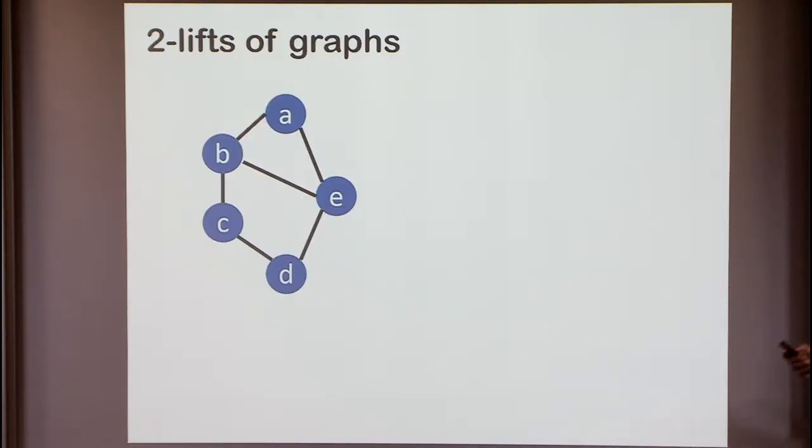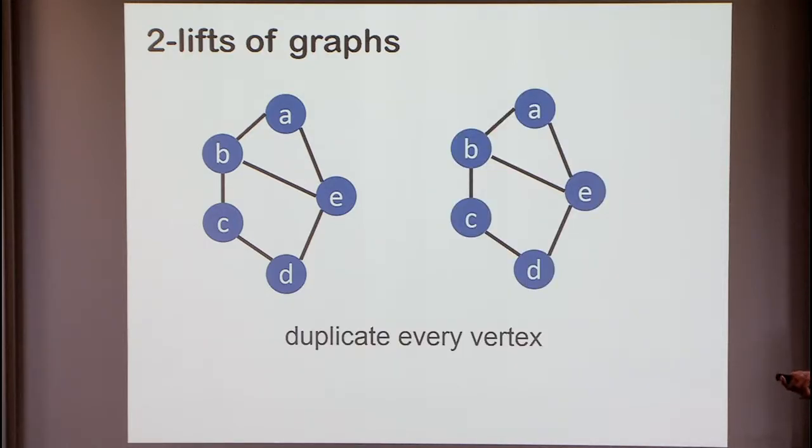Bilu and Linial gave a very nice operation, which they conjectured has this property. It's called a two-lift, which is the same thing as a two-cover. Let me define what a two-lift is. Suppose I have a graph on n vertices, which I'm going to call the base graph. The two-lift is a graph on 2n vertices, and it's obtained as follows. First you make two copies of the original graph, so you get the 2n vertices. Now you have two disconnected copies of the original graph.